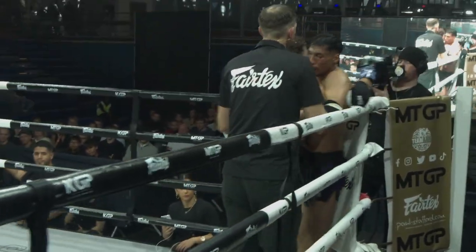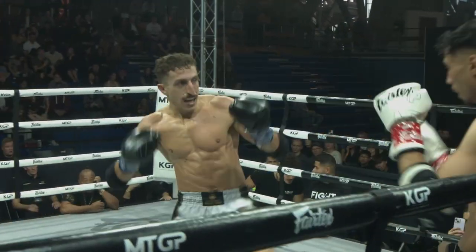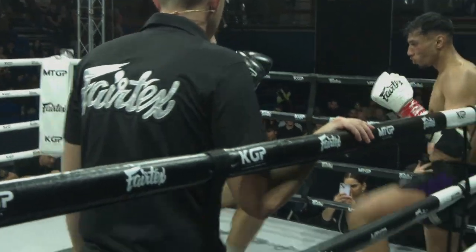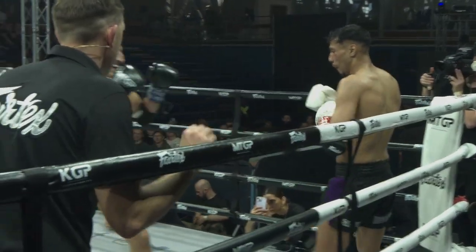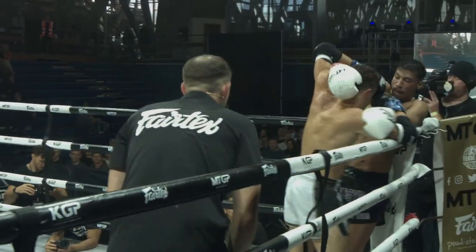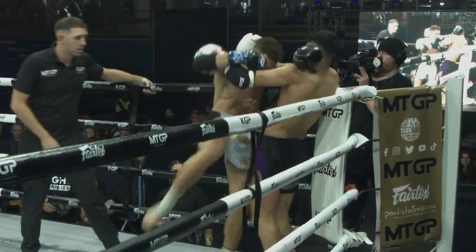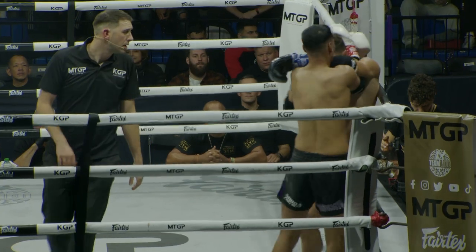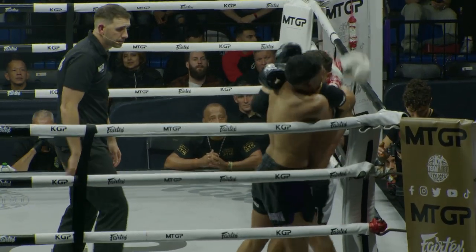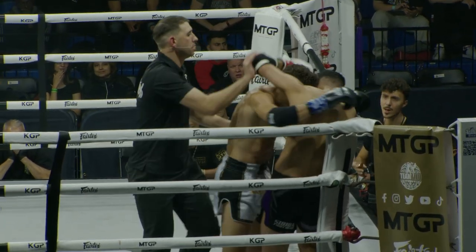Break. We're down to the final minute. Last minute, that's it. Oh, he went to throw the punch. Nice switch. Good, nice knees. Jabid doesn't want to be turning his back too much there. Nice. He's getting dominated now. He needs to be staying upright, staying in a strong position. Head position.